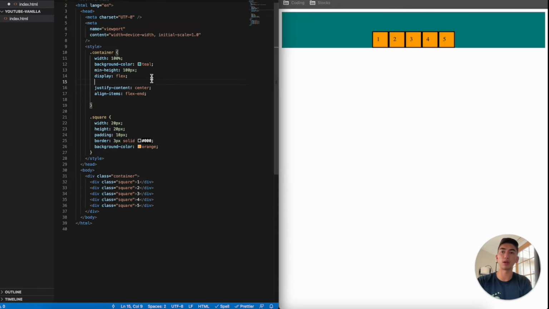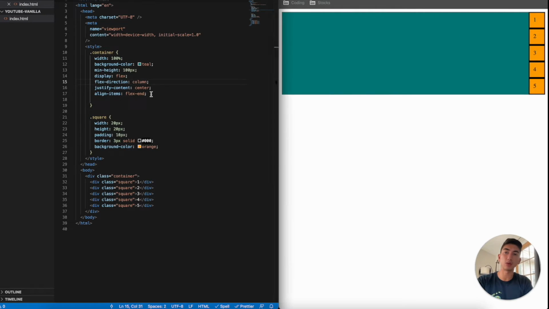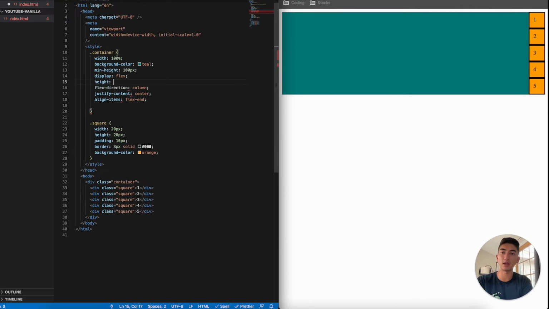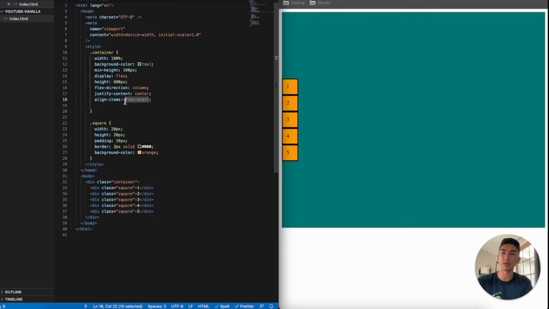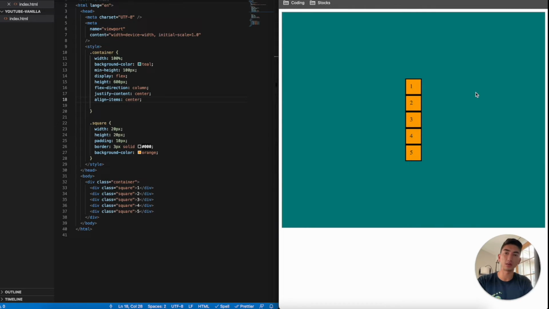And let's look at one more thing here while we have this. Let's say we wanted our flex direction to be a column instead. So now you can see, since justify content is going in the direction of the flex, this is technically centered, but it's a little bit hard to see right now. So instead, if we give this a height, let's say of 600 pixels, we'll see now it's still centered in that direction it's going. Align items is going to put a flex end though, because it's the opposite direction. So this is going to be from left to right still, and it's going to be at flex end. If we put a flex start, we'll see that it'll be on the left side. And lastly, if we put align items to center, we'll see that's going to be in the center.